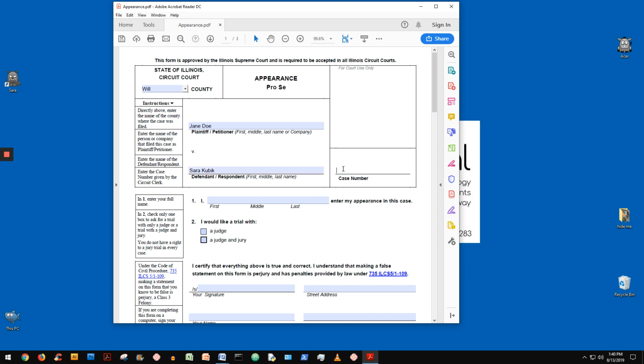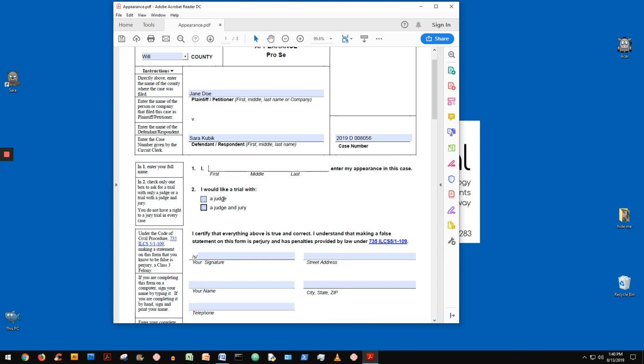Then you want to go over to here to your case number. It's going to look something like this, 2019 D. And if you're in Cook County or Will County, it might be 008056. I don't know, I just made that up. In Will County, there's D and F cases. In Cook, it's D, but these numbers change. Look at your legal paperwork that you have in your hand and enter in that case number.